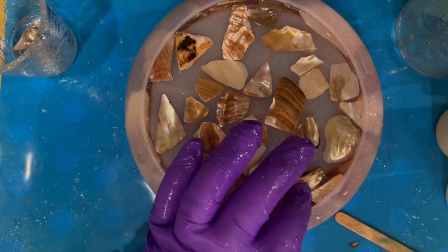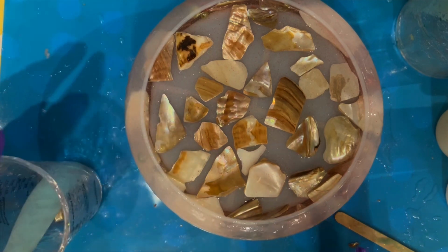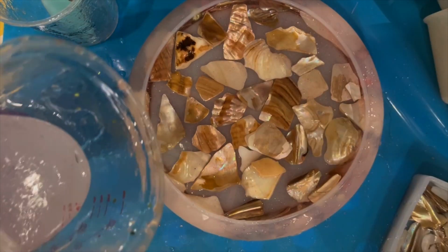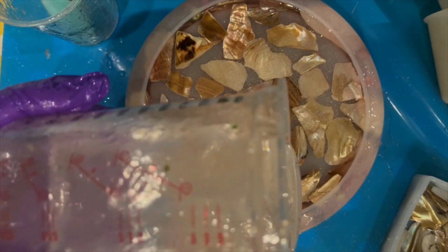So at this point, I realised I really didn't have enough resin because it wasn't up to the top. So I then mixed up some more carefully off camera. I'm happy with the placement of everything that's there at the moment. I did, however, add a couple more bits in, mixed up some more clear resin, and then just poured it in over the top.